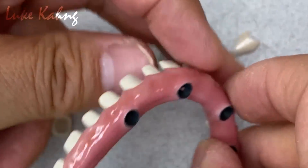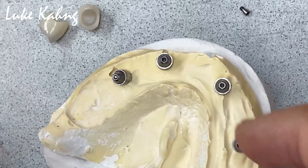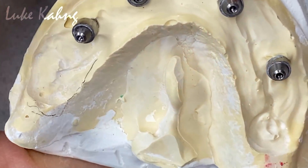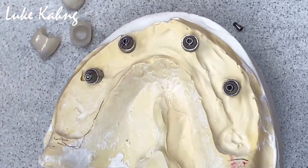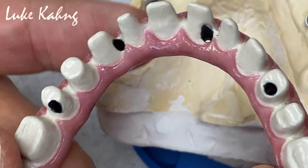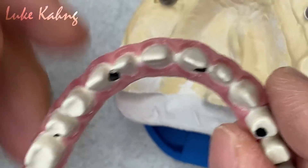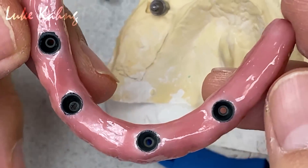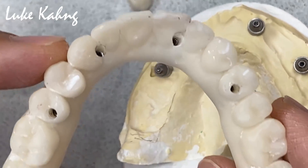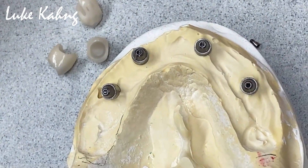This is the reason why we do this. Especially the long span pontic — if it's violated, if I make it in zirconia, there's a huge problem — we're going to crack it. Second, we cannot make it as thin as possible. But this is an exceptionally thin restoration compared to PMMA. The doctor gave us the PMMA, so we just collaborated, trying to make the same size as much as possible.